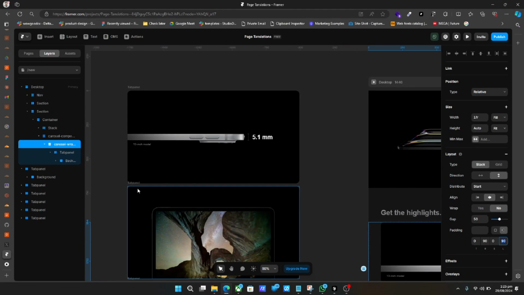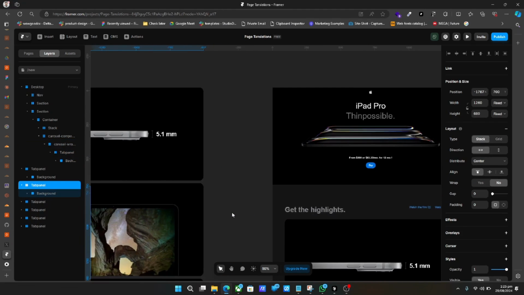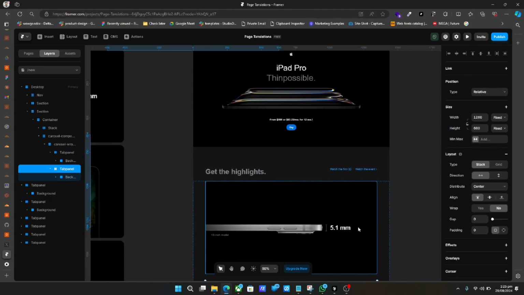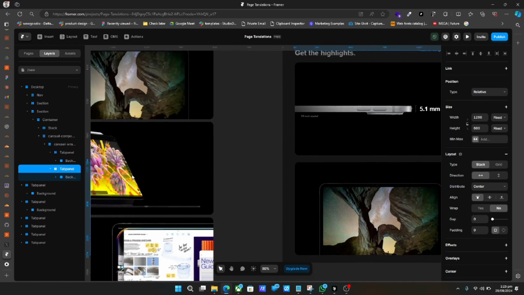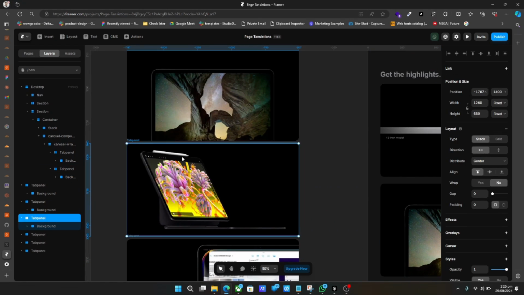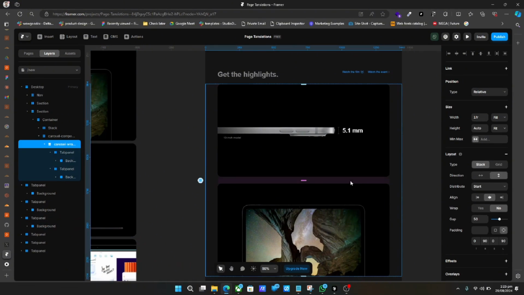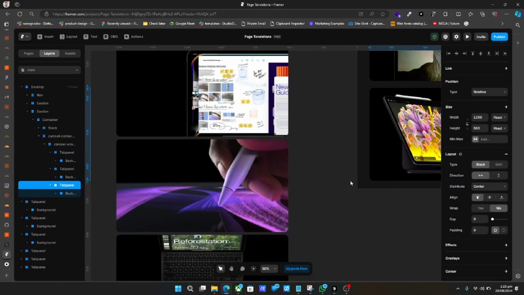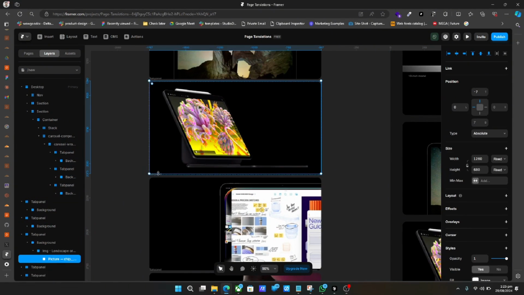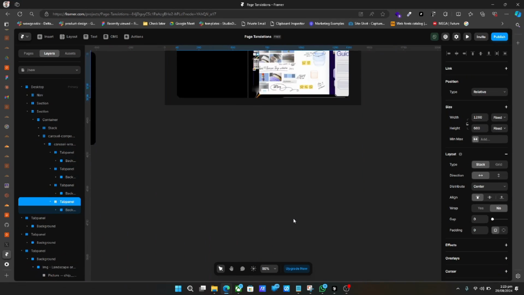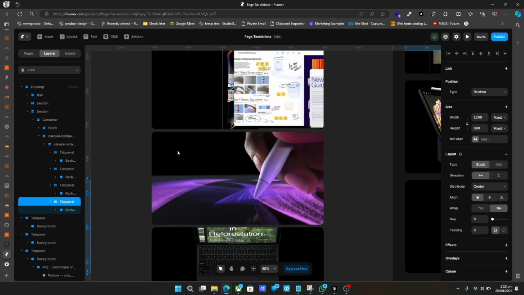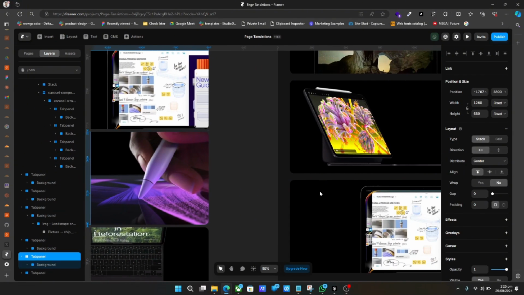So I'm just going to paste all of them inside, and right now all of them will be stacking, so you can see it goes to the next one. We'll do the same thing for the third one, fourth, we'll just do it to 5 for now. So 5.